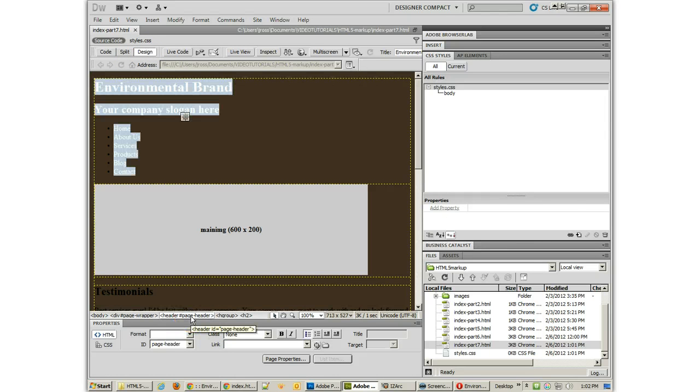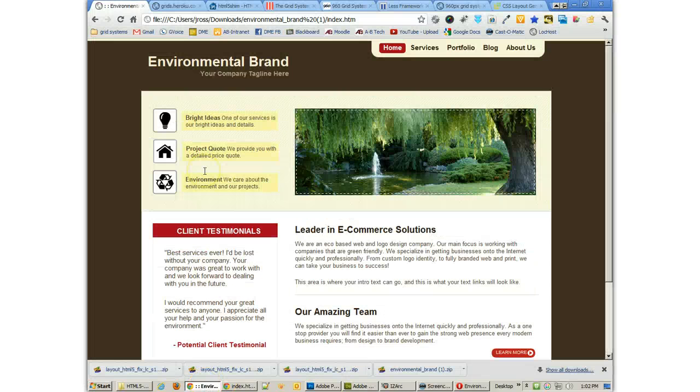So there's our page header. Now, one of the things that you'll notice in our design is that sometimes we really need to use padding instead of margins. You'll notice right here that this header kind of goes all the way across, but if I were to make this a different color, I really want it to go the entire page length, and margins aren't going to really do that for me because they're going to be inset just a little bit.